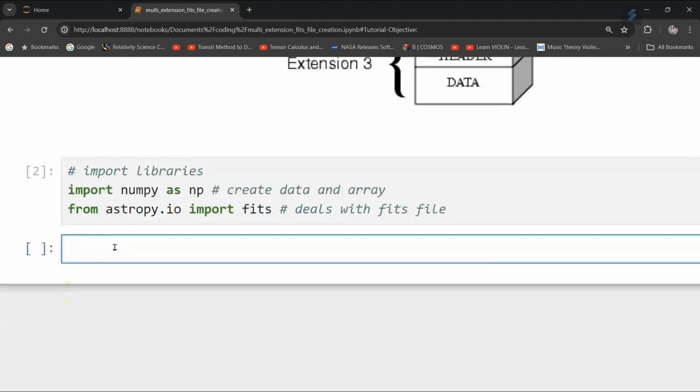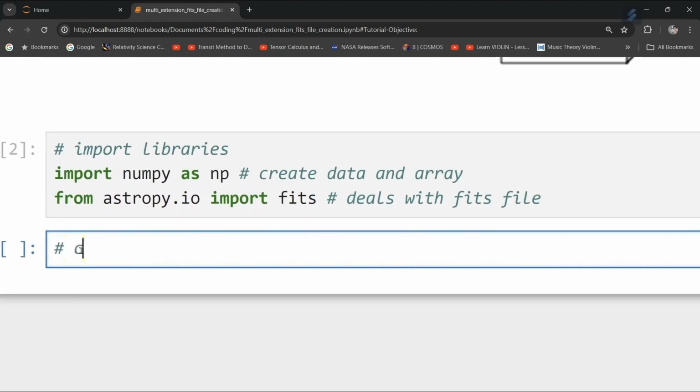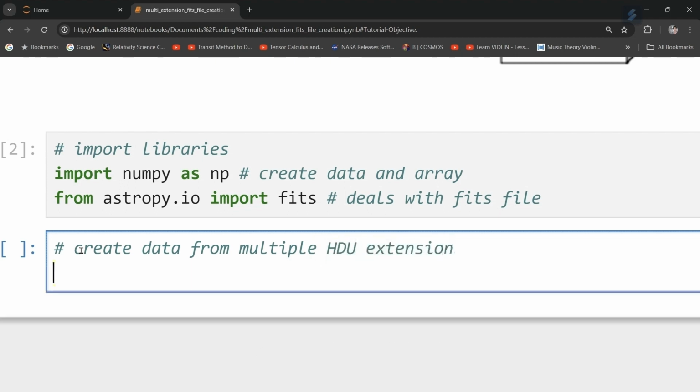Now I will create your data for multiple HDU extensions.